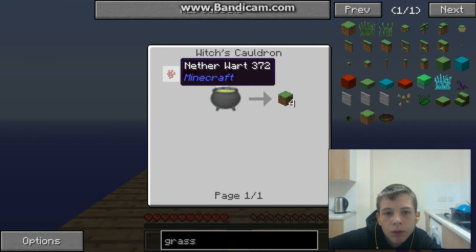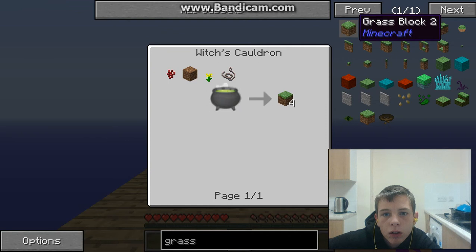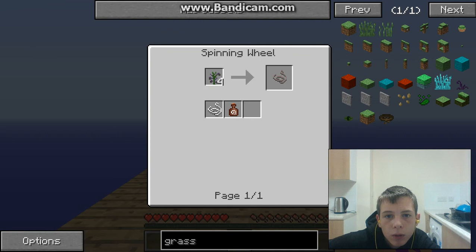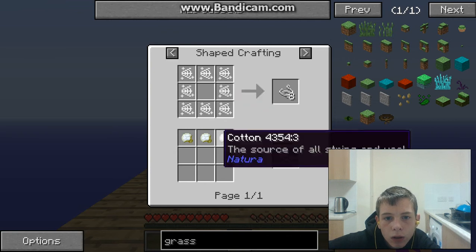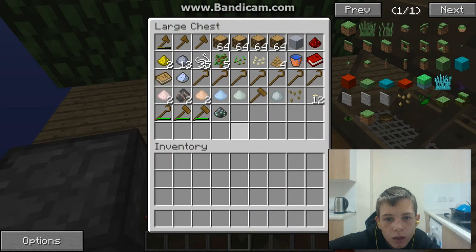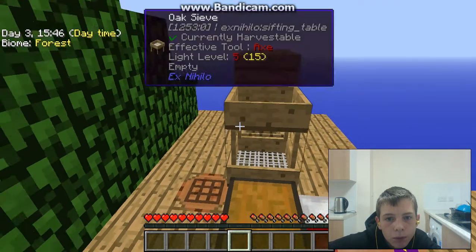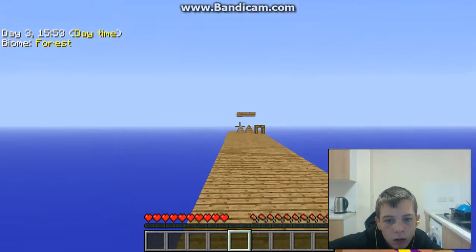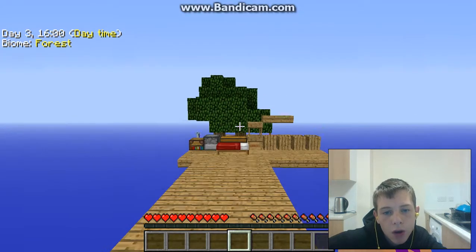No, you can get it from Witchery, never walk, dirt, dandelion, twine. How do I make that? In the spinning wheel. Disturbed cotton. I don't know. I literally have no clue. I guess I have to find a biome. I'm in a forest, and over there is a forest still. Anyway, in this episode we are going to build my mob spawner.